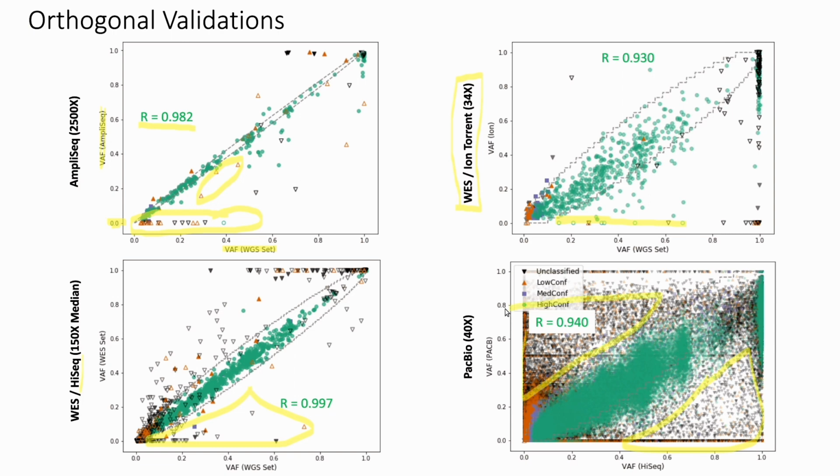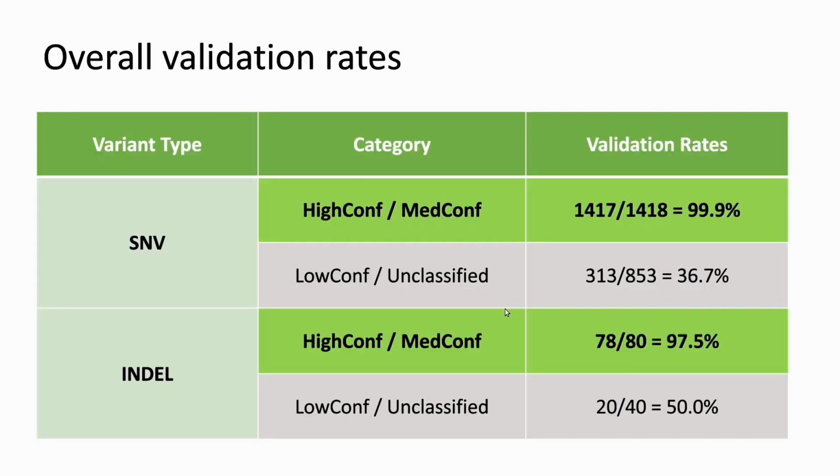This table shows the validation rates for somatic mutations in the high confidence reference call set and low confidence calls that we have removed from high confidence regions. For SNV, out of over 1,400 calls that had at least one validation platform resequenced, there was only one call that was deemed not validated by our threshold.